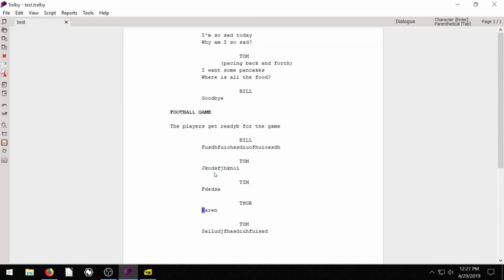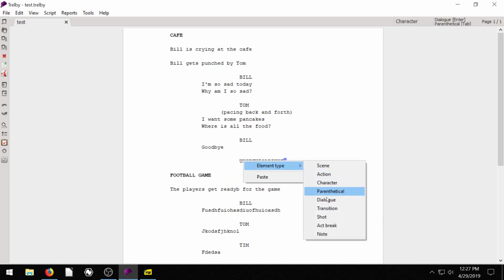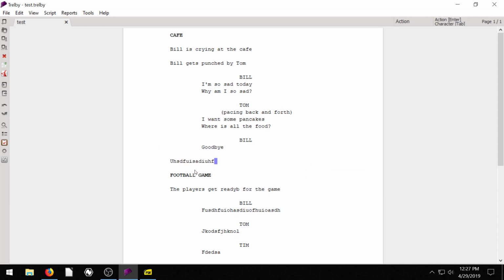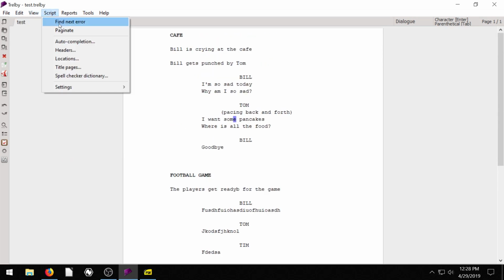So it's really good to go through those errors and find if you have an empty space, or, like I said, if you're doing some manual things like this and then you right-click and say, oh, this was supposed to be an action. That might not throw an error. But if we have two actions, or like we saw, two dialogues independently next to each other, it can create some errors. Again, Control-Z for undo is your friend, or you can undo and redo over here, or go to File, Edit, Undo. I think I'm going to end this video here and jump into the next one, which is generating reports. But you can fix those errors by just going to Script, Find Next Error.